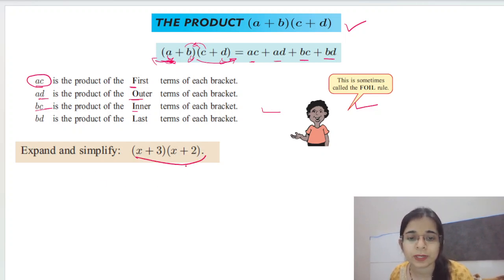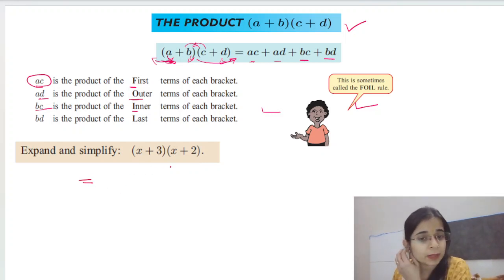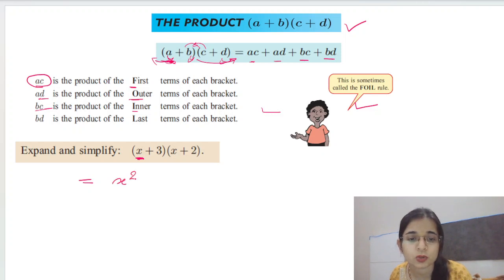Right, now for an example, we have this expression and now we have to multiply these two expressions. So first I am using the distributive law method. I am multiplying x with x plus 2. So x multiplied by x will become x square. x multiplied by 2 will become 2x. Now I will be taking the second term and applying the distributive law, which is 3 into x, 3x, and 3 into 2 is 6.